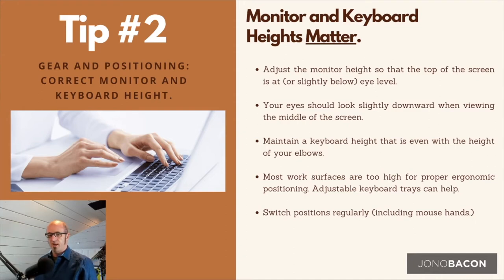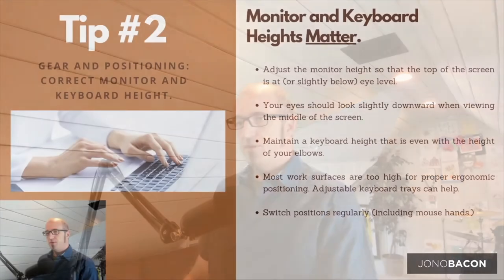In terms of keyboard height, you want your arms at roughly a right angle — so your arms are like this. I'm on a standing desk, which I'll get to later. Make sure your keyboard and mouse are at the same level. One of the things that causes health problems for home or office workers is maintaining exactly the same position all day without moving around enough.